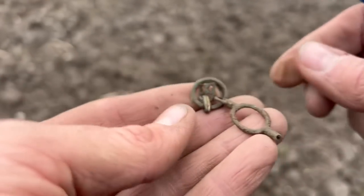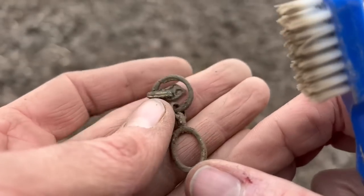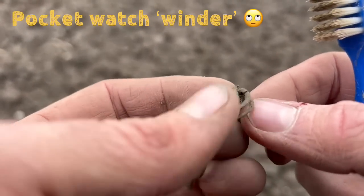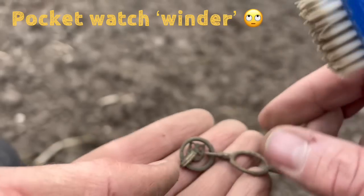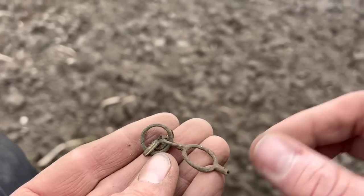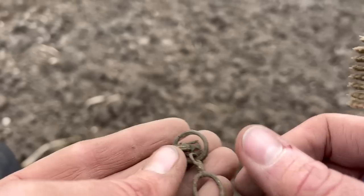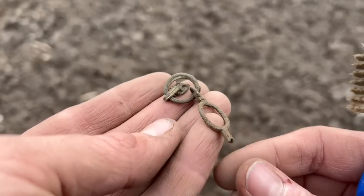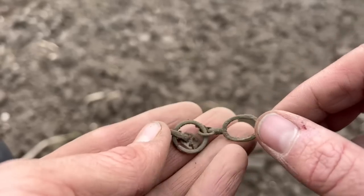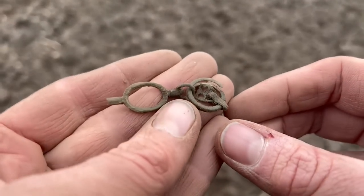Obviously I'm not going to force it back by itself, but that is, I do believe, pocket watch number 2. That's bizarre, isn't it? How you can find 2 pocket watches very, very close together. Probably 15 feet away for the last one. You could probably detect the rest of this field for a year and never find another one. Date-wise, again, probably going to be 1800s into the 1900s, I'm guessing, but let me know your thoughts.